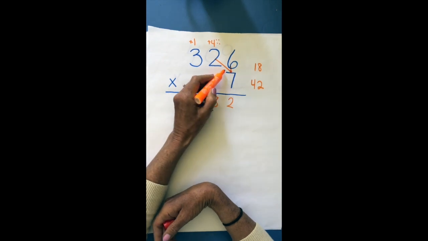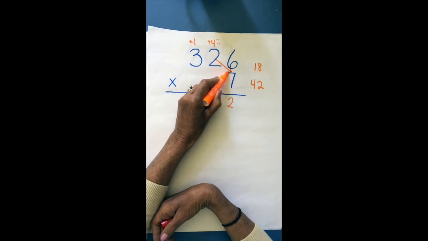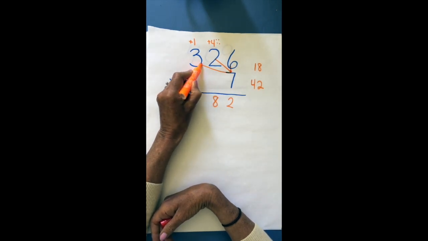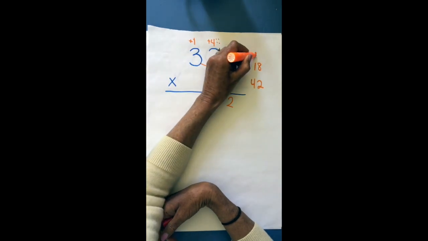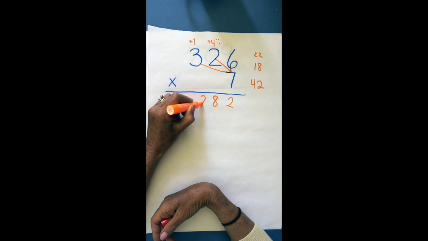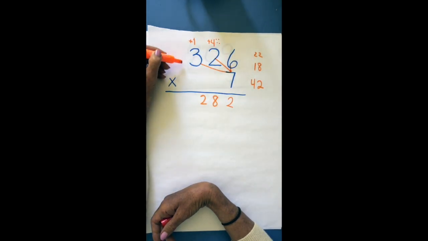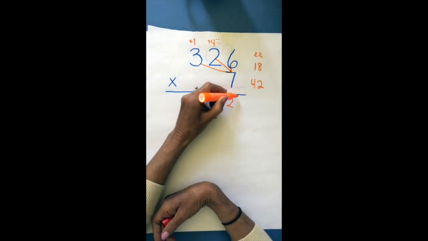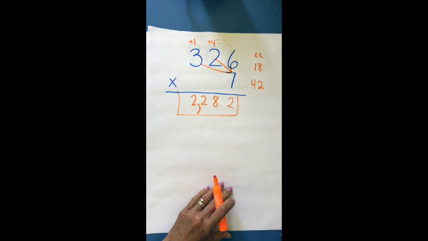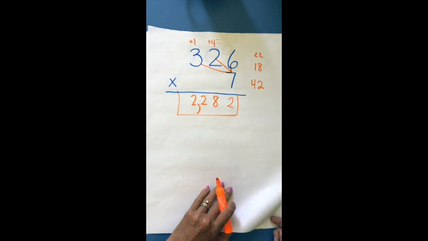And now I go to the hundreds place. I start at the dot. 7 times 3 is 21, and then I add the 1, 22. And then I know the ones place goes down. And the tens place, since there's no other digit here, it goes down too, and I put my comma. There's my answer. Okay. Now for the hardest one.